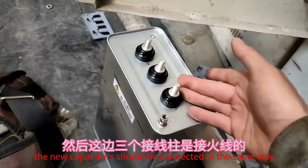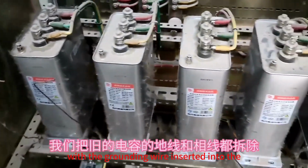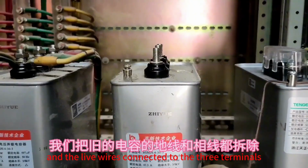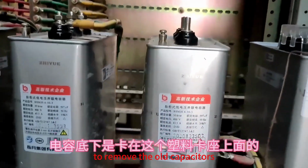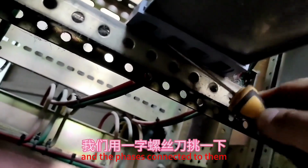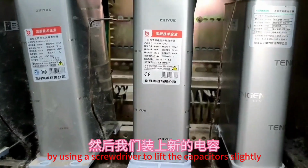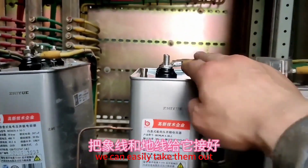The new capacitors should be connected in the same way as the original ones, with the grounding wire inserted into the designated hole and the live wires connected to the 3 terminals. To remove the old capacitors, we first need to detach the ground wire and the phases connected to them. The capacitors are secured with a plastic holder underneath. By using a screwdriver to lift the capacitors slightly, we can easily take them out.